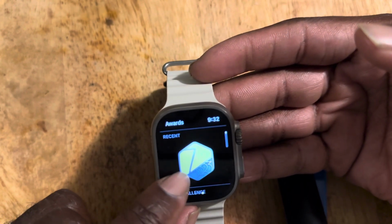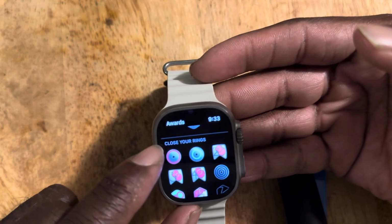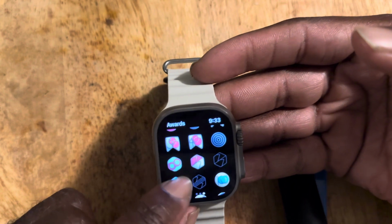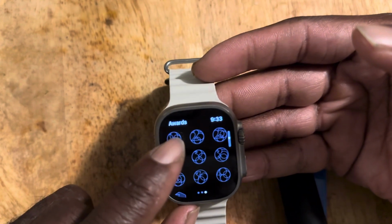It says July challenge. That's what that is. And then it gets you some more rings right there. It says close your rings. You can close them out. And you can pick some rings as well, because actually these rings are picked based on your activities and what you do for the day.